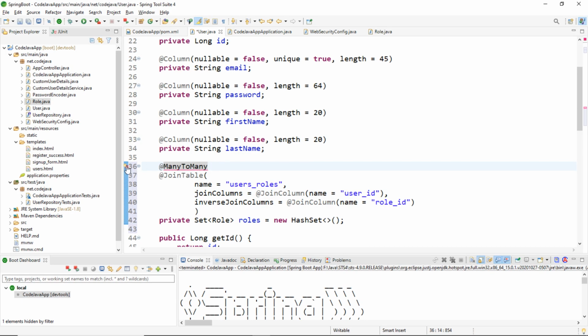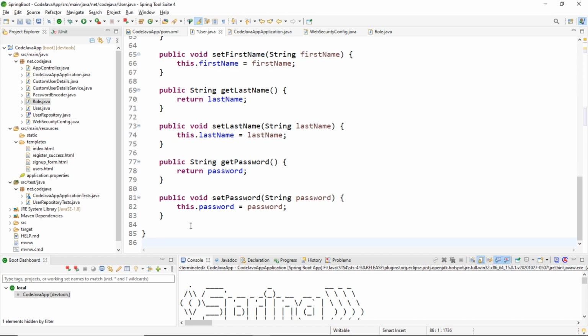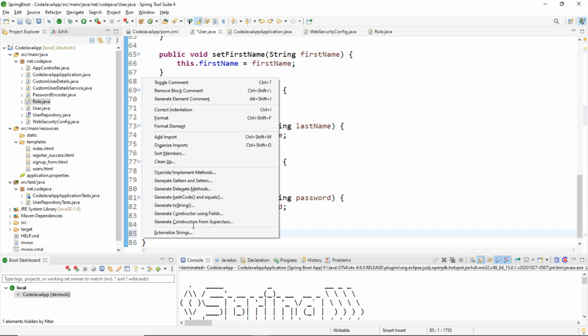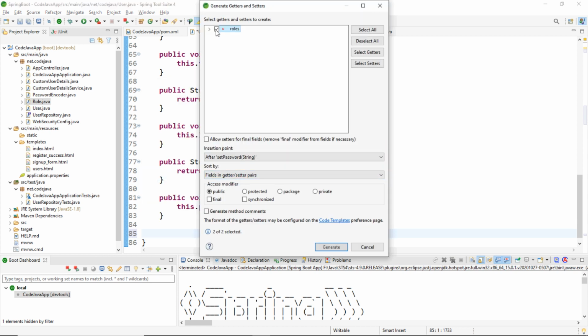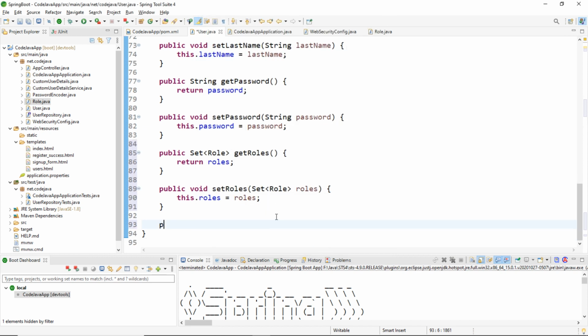My mistake. We need to add a many-to-many annotation like this. So this is a mapping for the many-to-many entity relationship between user and role. And then we generate a getter and setter method for the set collection here, roles here, generate, and we also add a new method for adding a new role to this user.